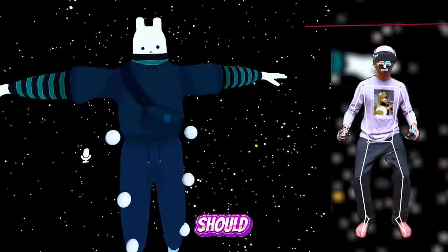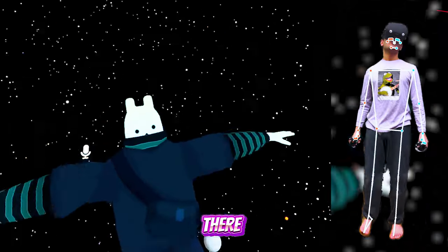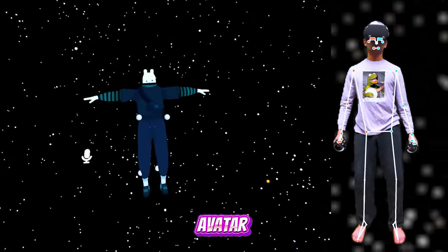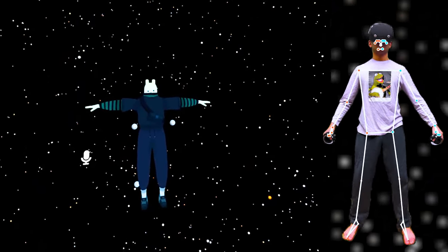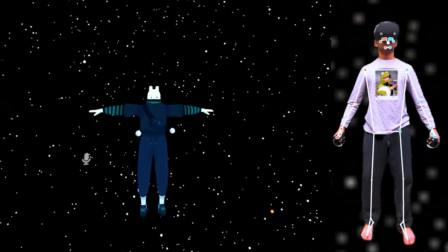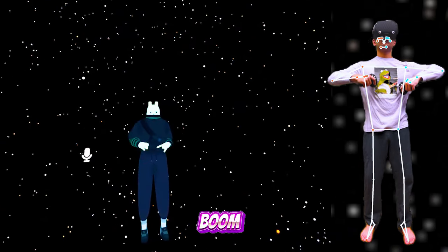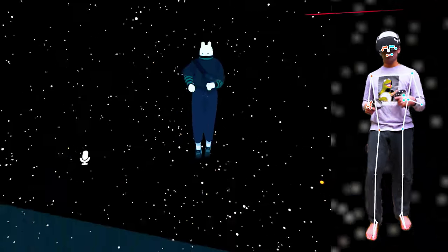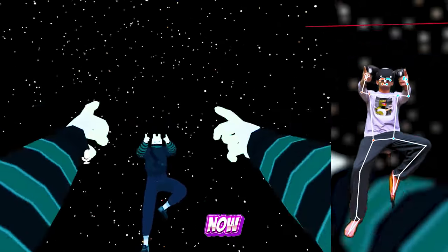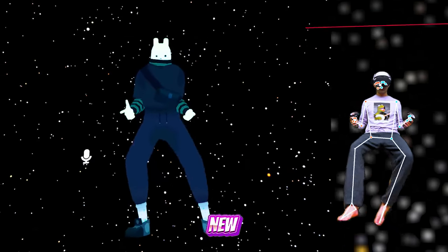After you enable OSC, you go to full body tracking and click Calibrate. You should see your dots — that's my leg there, that's my other leg there. Align them to your avatar to the best of your ability. Put the arms up, match the elbows the best you can. Now you've got elbows — you can do your little Russian dancing, sit down, and you are set to go online and show off your new VR legs.